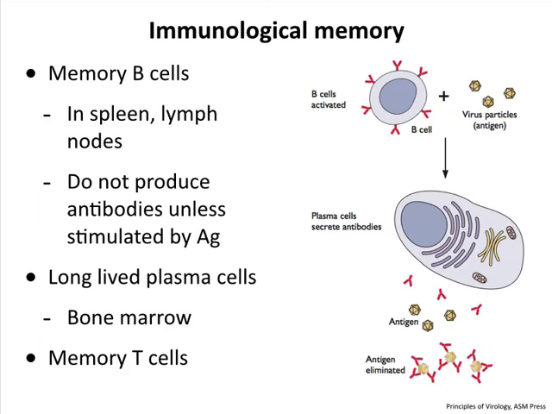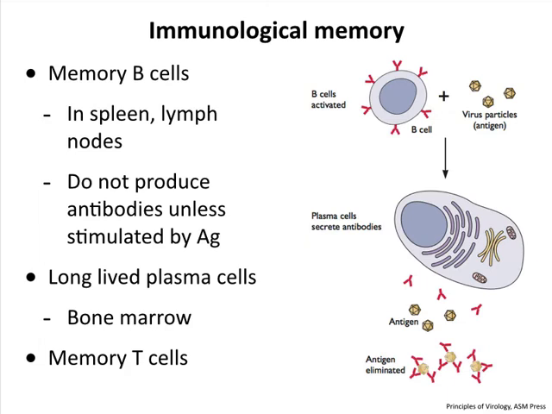So for B cells, there are two kinds of memory that we recognize. We recognize that there are memory B cells, such as this one. So this is a B cell that has a specific antibody on its surface that's recognizing the virus that infected you. These persist in the spleen and lymph nodes for years. And when you are infected again, they will be there to respond very quickly. So the antibody rearrangement and hypermutation doesn't have to occur. All that has to occur is these cells have to divide, so you immediately make high affinity antibody in high quantities. So that's why it's good to have those cells around. These don't make antibodies unless antigen comes along. So they're not just sitting there making antibody randomly, they just have it membrane bound.